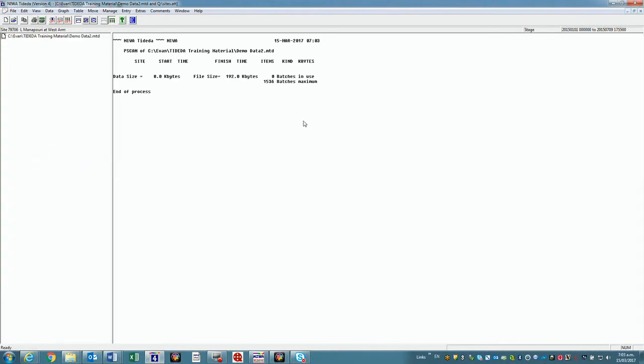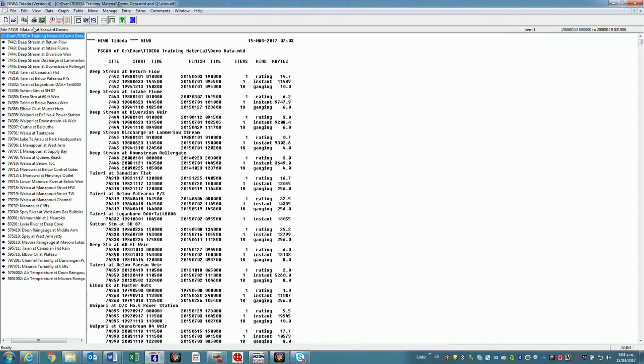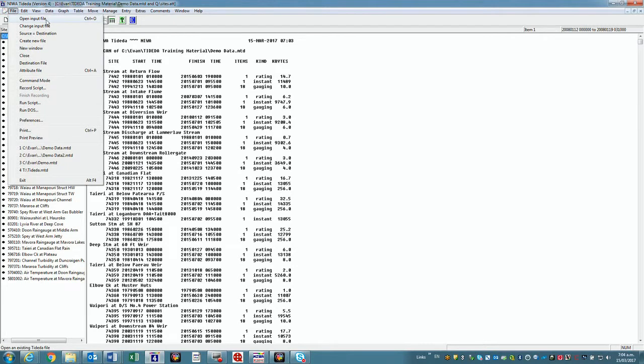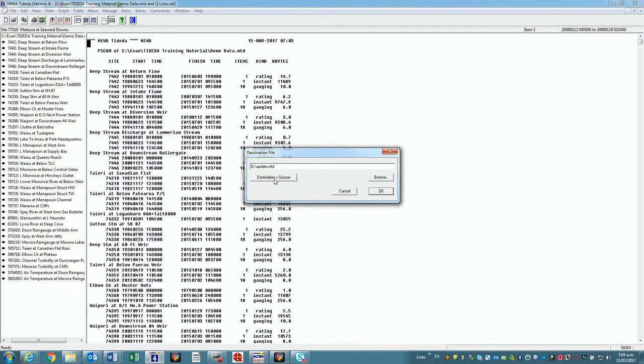So it's very important to set the input and output files before we do any work. The best idea is, after you've set up your input file, you go to your destination file here. It could be any file at all, and it's dangerous because the data that you're editing could go to a file and you can't find it, you don't know where it's gone. By making it the same as source, at least you know it's going to go to the same place.